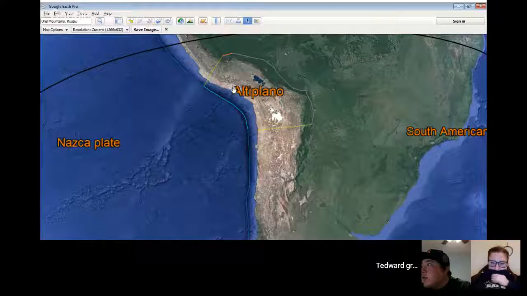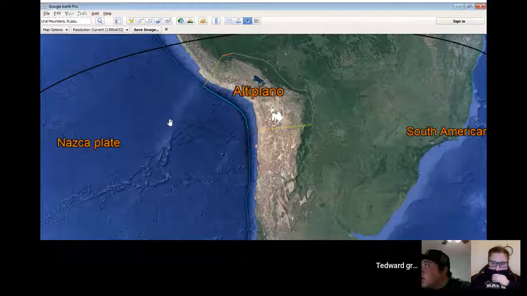Let's do this one. So continental collisions result in the development of mountains characterized by shortened and thickened crust, achieved through folding and large-scale thrust faulting.